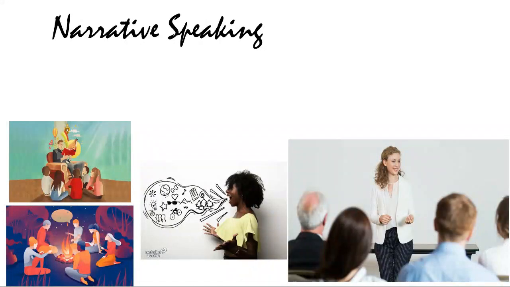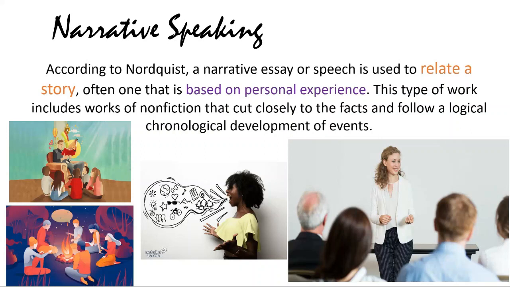The last type, class, is narrative speaking. According to Nordquist, a narrative essay or a speech is used to relate a story, often one that is based on personal experience. This type of work includes works of nonfiction that cut closely to the facts and follow a logical, chronological development of events. Like persuasive speaking, it also uses emotional appeal. This is necessary if you want your audience to relate with your story. It can be serious or humorous. Okay?